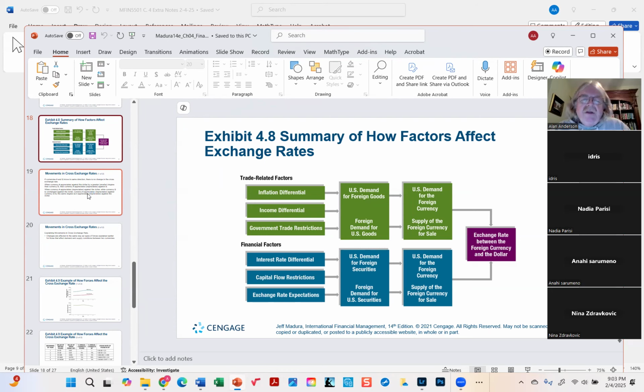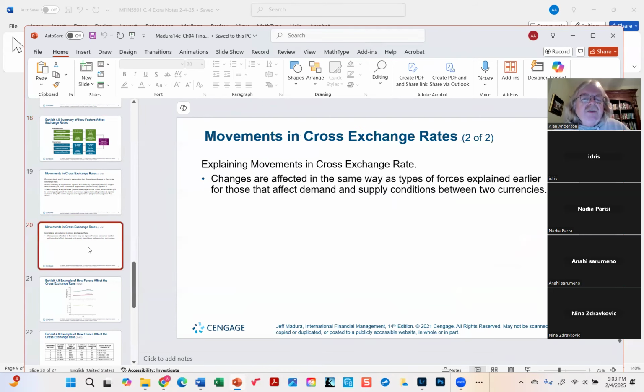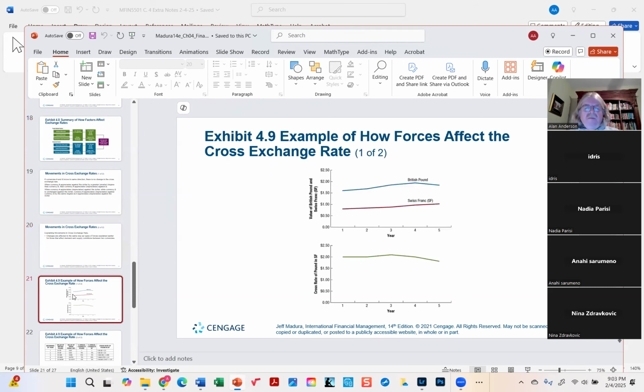But here we just want to remind ourselves that in addition to exchange rates, if there's an impact on, let's say, the dollar and the pound, that's also going to affect all the cross exchange rates that are defined with respect to the dollar. For example, here they've got the British pound and the Swiss franc, and you can see how individually they bounce around over time, and then the green line is the cross exchange rate between them, which means that green line is being affected by both the British pound and the Swiss franc at the same time.